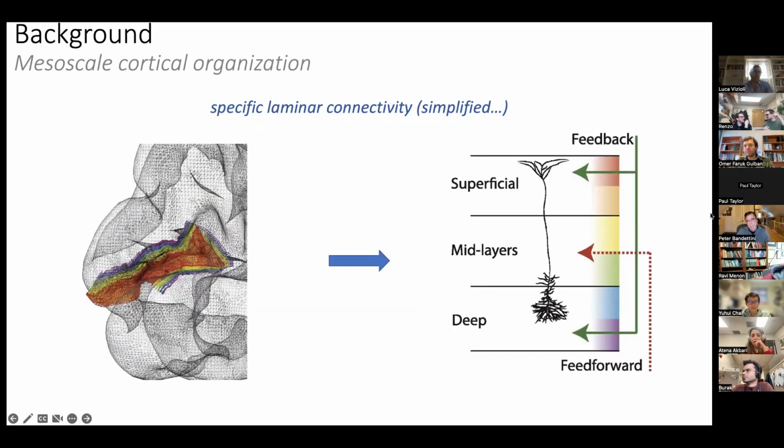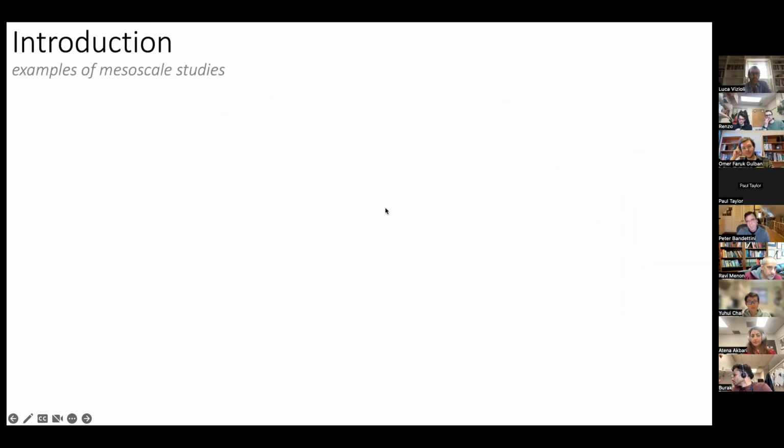So many decades of invasive electrophysiological research in animals have shown us that cortical layers are underpinned by very specific connectivity. These are oversimplified models, but what we know is that feed-forward projections primarily terminate in the middle layers, while feedback terminates in inner and outer layers. And therefore, we can leverage this spatially constrained signal to study feed-forward and feedback processes at the cortical depth level in humans using ultra-high resolution, ultra-high field fMRI.